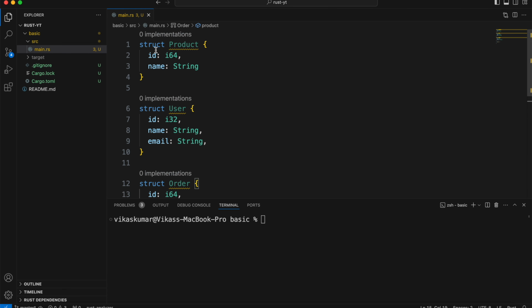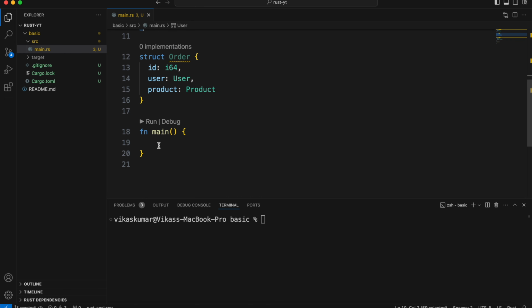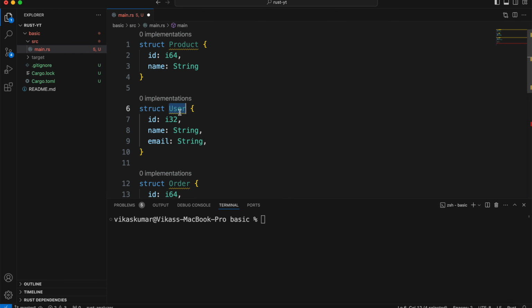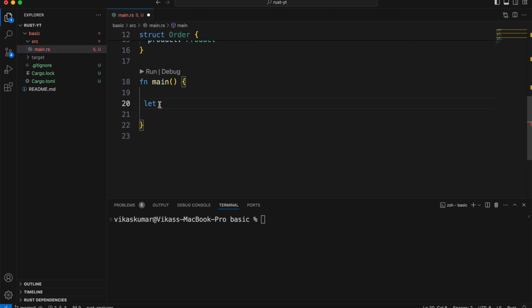And likewise we can define our entities. So this is how we can define our entities. Now how are we going to create the objects? Let's create the objects. The user is independent, so we will define a user, and you need to open the curly brackets and define the id.